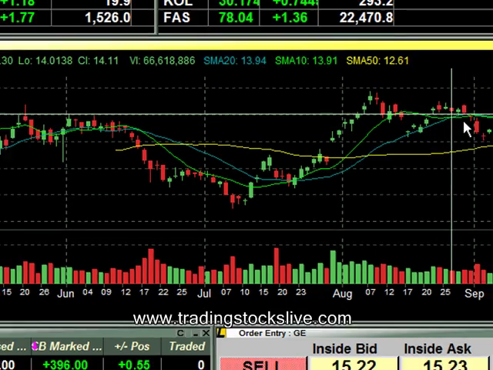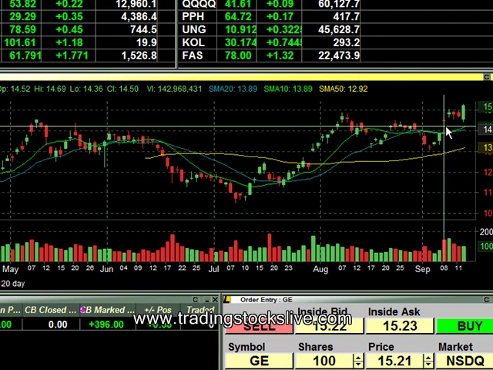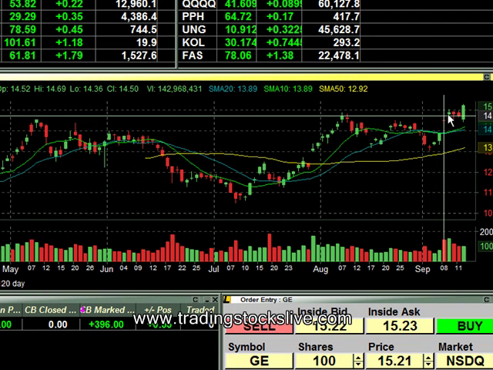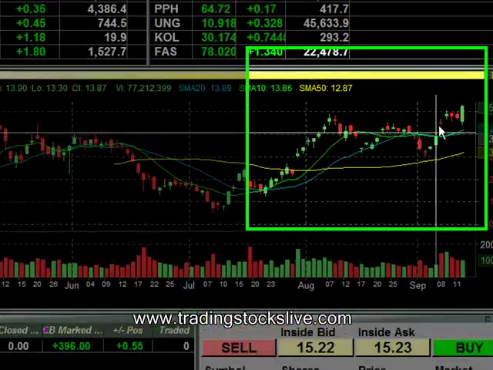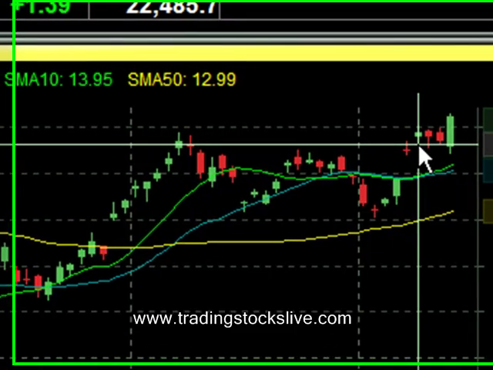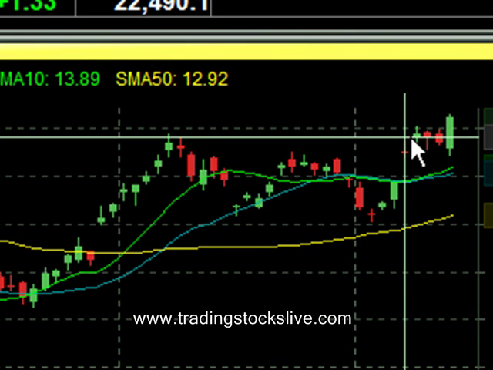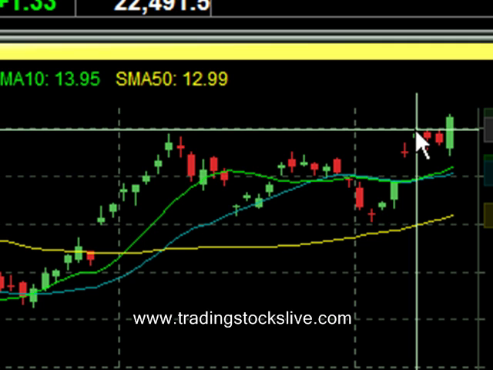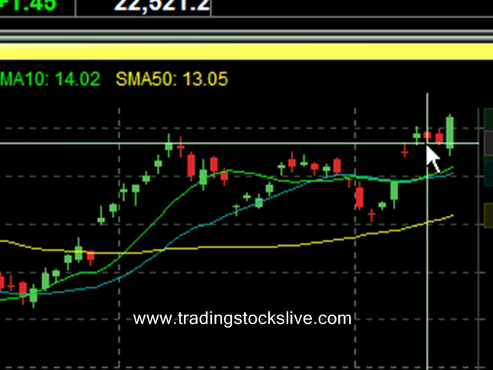We see a little sell-off right here. Now I got in at 14.67. I got it right here, so I got in right here on this gap up. Okay, I purchased this a few days ago. I purchased 1,000 shares. Now, it was a little sell-off Friday, and today the market was down.